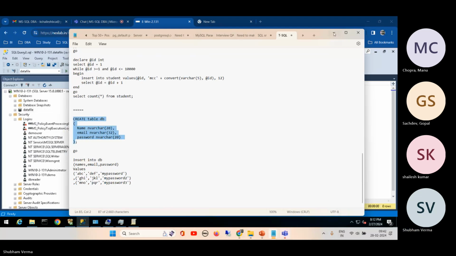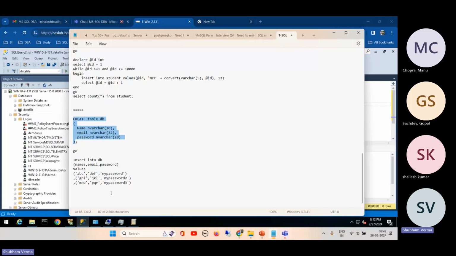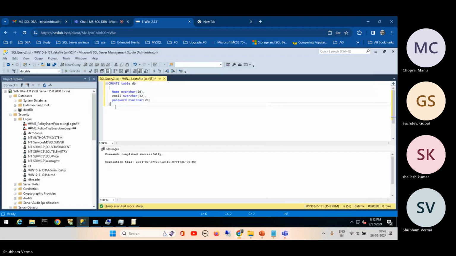Copy, done, and insert some data inside that.